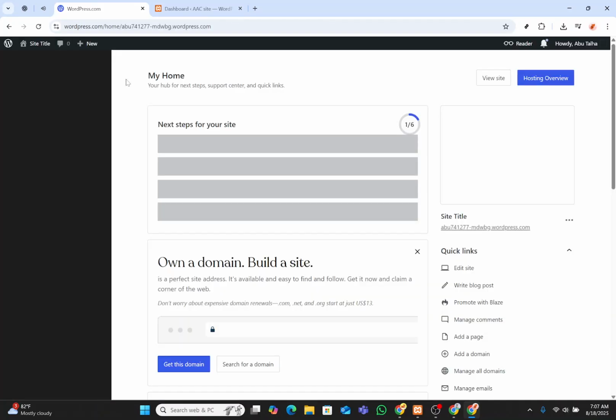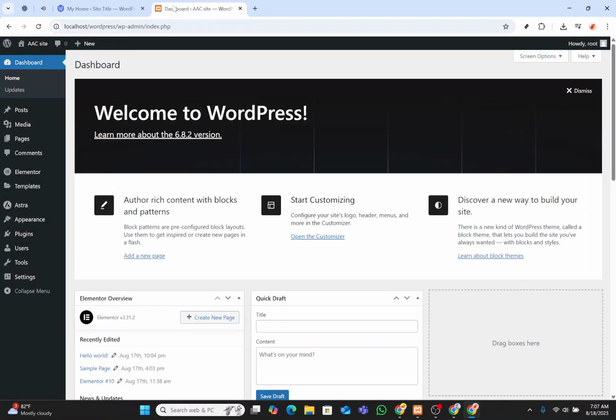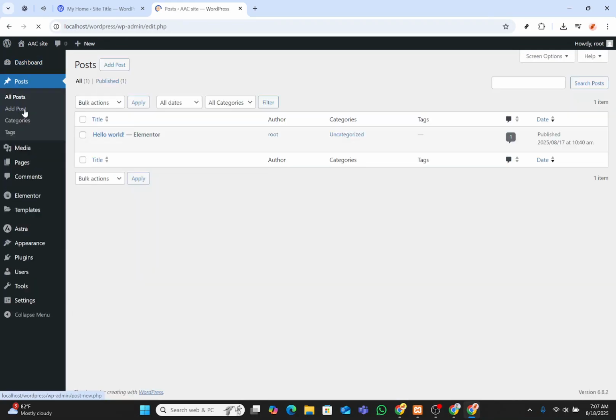Once you're on your WordPress.com dashboard, you'll notice a menu on the left sidebar. Here, you should locate and click on Posts. By doing so, you'll be directed to a list of your most recent posts. Find the post or page you wish to edit and hover over it, then select Edit.